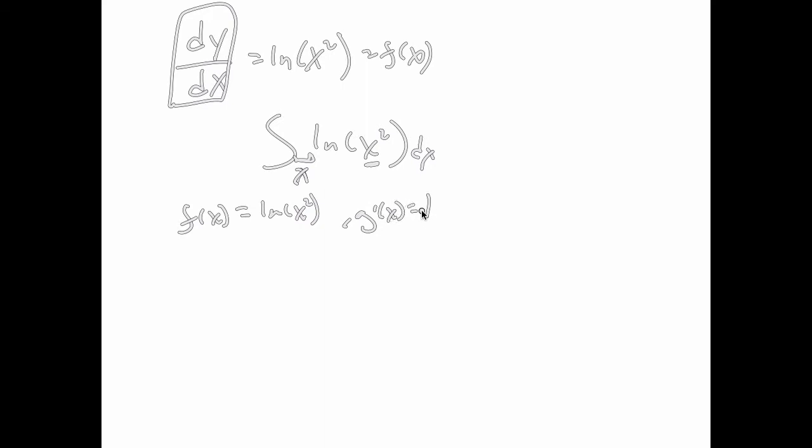Right, now it's kind of weird. We're setting g prime equal to 1, and we're actually going to have g become more complicated instead of less complicated. So it's not really our normal practice, right? Normally we say we want f to be something that becomes less complicated when differentiated, and g becomes something that stays the same. Here, g gets more complicated. When you integrate 1, you get x. Integrate x, you get 1/2 x squared, and so on. So it's not quite a normal routine. However, note that differentiating f is going to give us some simplification.